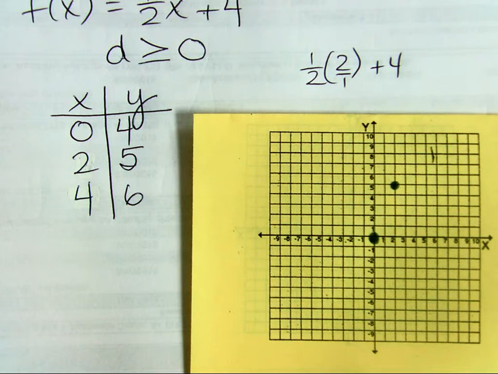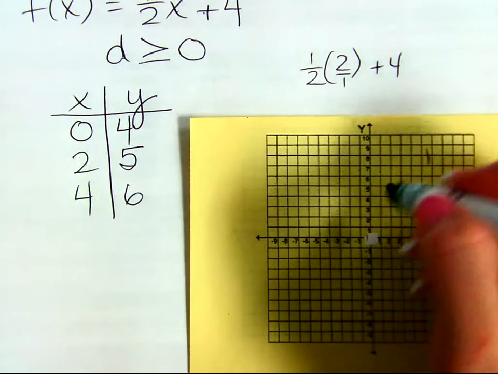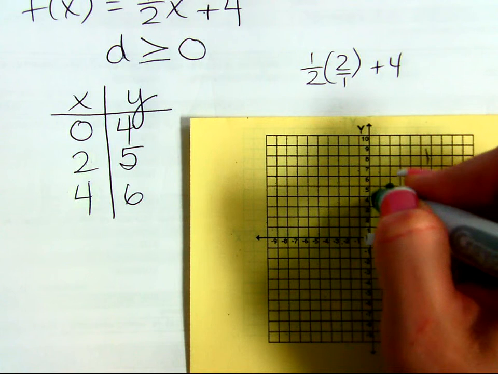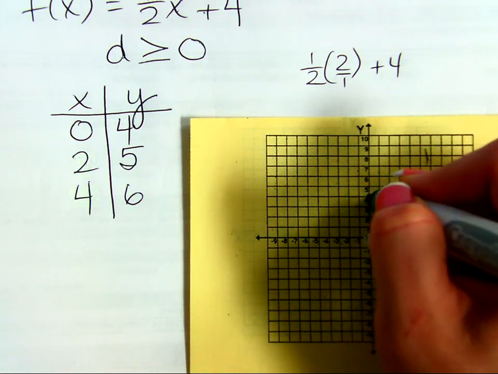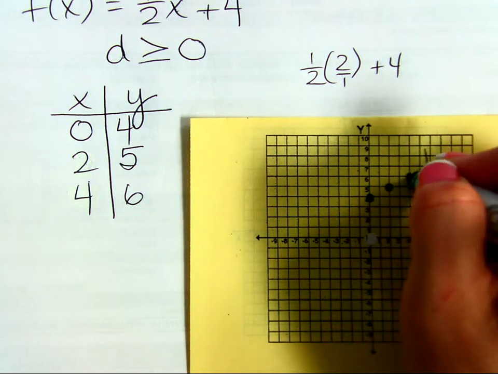And you know what? That's actually really good that it happened. What made me stop and think something's not right? Because I knew that they weren't going to be on a straight line. And I knew that in order for it to be a linear function, they would be. So 0, 4, did I say 0, 4 at least? I just put it on 0, okay. So 0, 4, 2, 5, 4, 6, that's more like it, right?